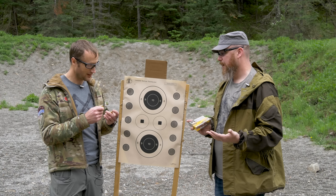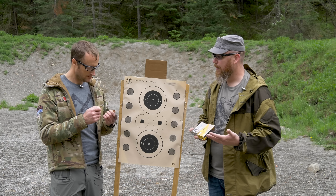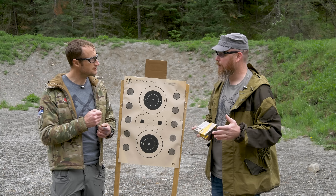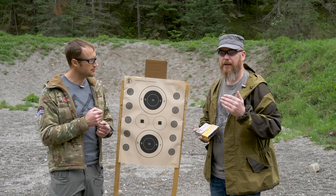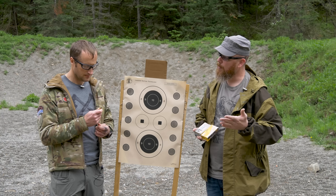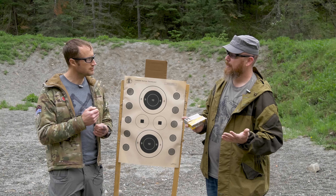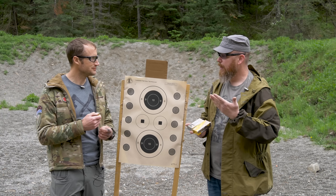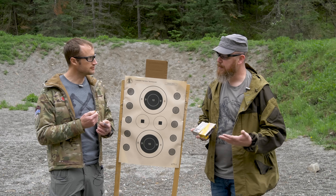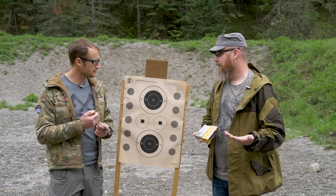This can technically be done with just two rounds, but we do three to cut down on variables. We don't do a full mag or full box because that's expensive and time consuming. We've had guns fail on round two — if that happens we give it another try to make sure it wasn't a random round. This target has ten identical points of aim. We've noticed that point of impact and group size will change, and while the shooter can be a variable, it can also be the interaction between the gun and the ammo. If nine loads all hit roughly the same spot and one is way low-left, that's probably the ammo. And even when it is the shooter, sometimes that's because of the ammo — some loads have more recoil, some are snappier, some are a push. Each has a different feel, and the paper will tell us what the gun thinks.